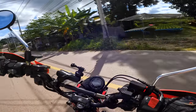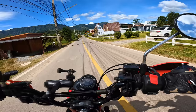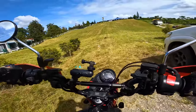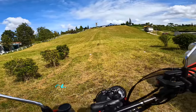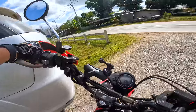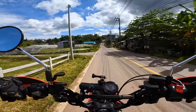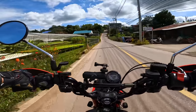Here's another really interesting plot of land I've just driven past. Looks like this Thai guy's interested. Hello. It's a huge, huge section of land. They've got a little bit of a driveway, and then it's this whole area. And there's a sign for sale. But yeah, this area is my favorite, I think, in Thailand when it comes to the climate and the views and the temples and the potential of buying land. And I know you're in the comments going, you're foreign, you can't buy land. I know, but maybe I would buy it with my Thai partner or whatever.